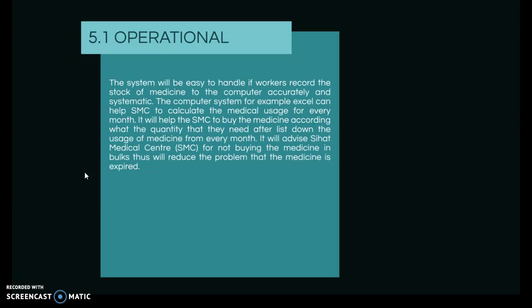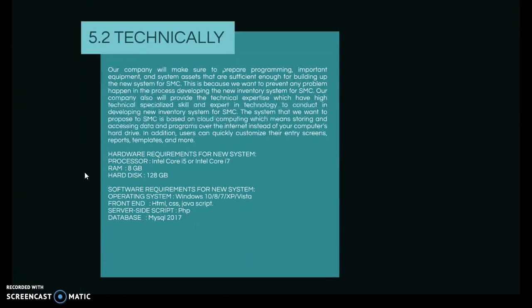thus it will reduce the problem of expired medicine. Technically, our company will make sure to prepare programming, important equipment and system assets that are sufficient for building the new system for SMC. This is because we want to prevent any problem in the process of developing the new inventory system for SMC. Our company will also provide technical expertise with highly specialized skills in technology to conduct the development of the new inventory system for SMC.